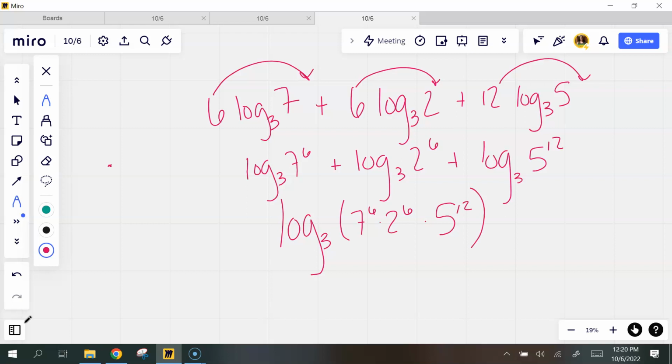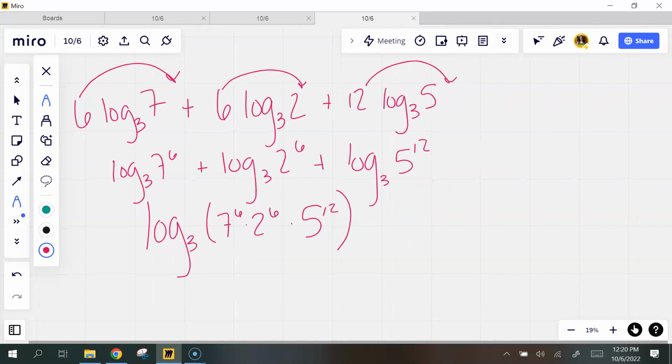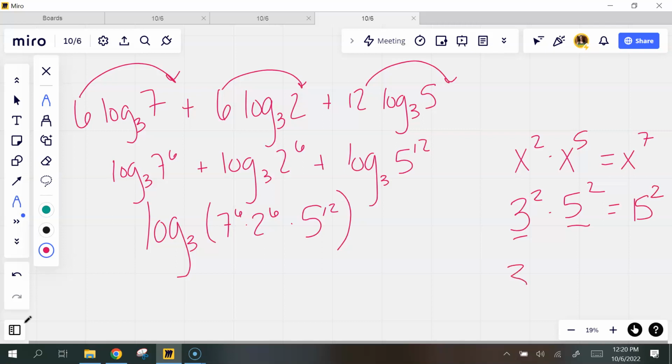Now, looking over some of your classwork, if you are multiplying two things together, if they have the same base, you can add the exponents, okay? But if they have the same exponent, let's say I have 3 to the 2nd times 5 to the 2nd, I combine the base, but I leave the exponents alone, so this is 15 to the 2nd. But if this was 3 to the 4th times 5 to the 2nd, I can't just do 15 to the 6th. It doesn't work like that.